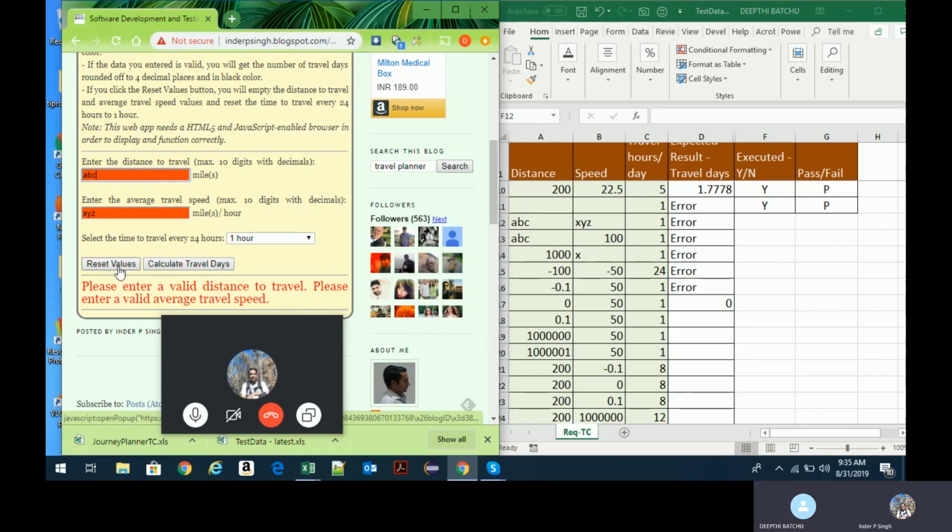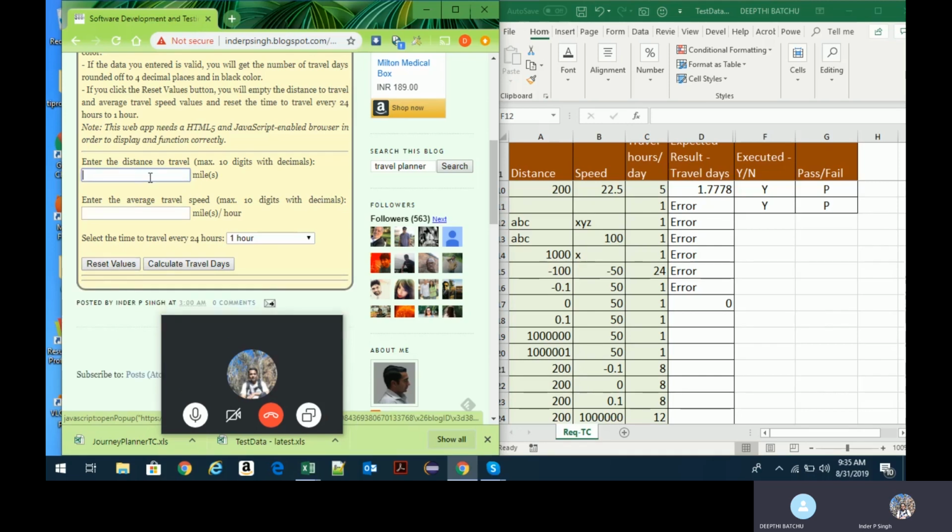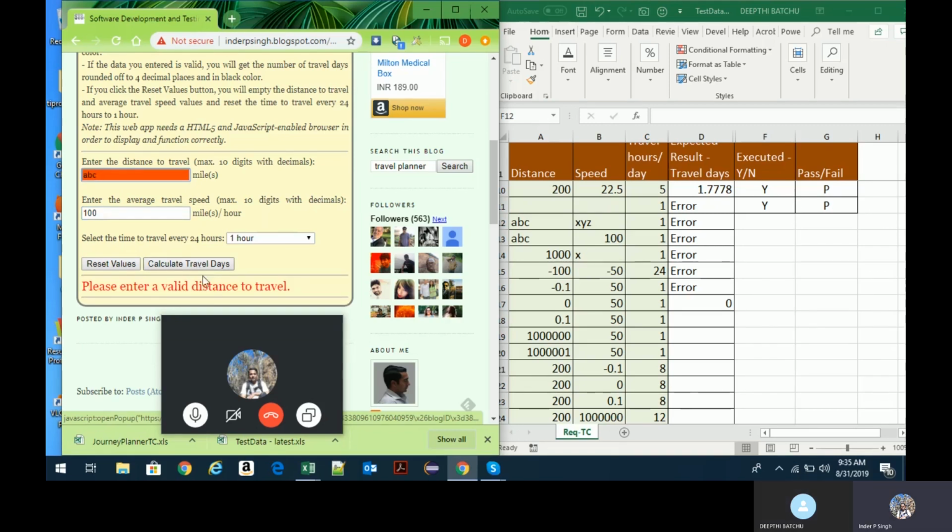So we are hitting the reset values each time, right? Yeah, that is given in the test case also. So then we have ABC. Please enter a valid distance to travel.